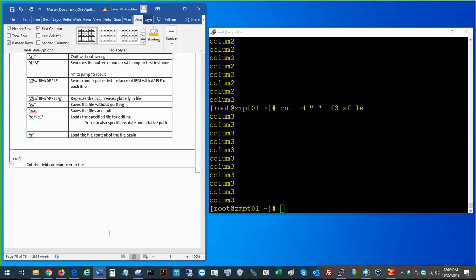So let's see here. You could use a different delimiter here, right? Instead of space, I'm going to do delimiter L. What will happen is wherever it finds L, it's going to grab the information after that. So let's see if it's going to work. Okay, so in here, it finds L and CO. It's looking for field number 3 here, right? So wherever L is there, there was L before here.